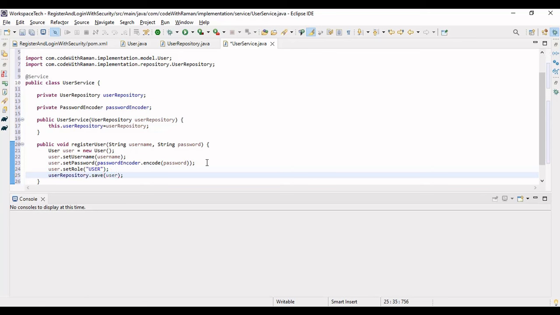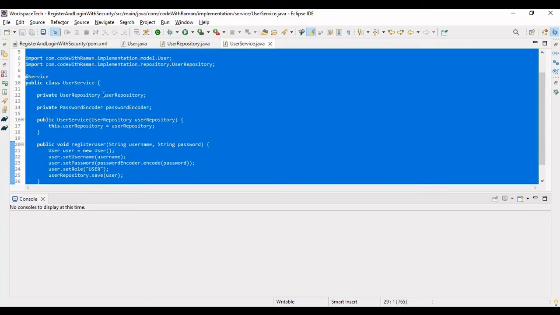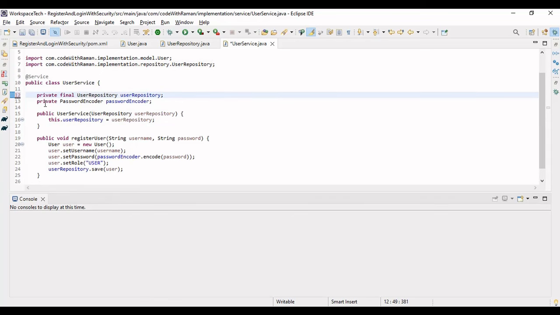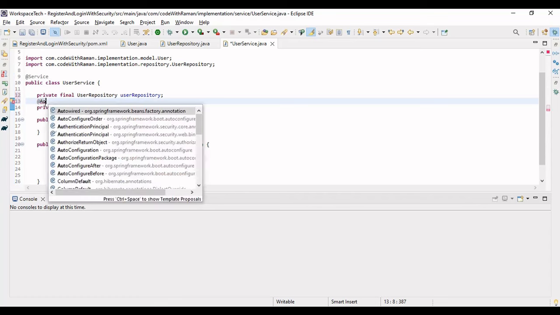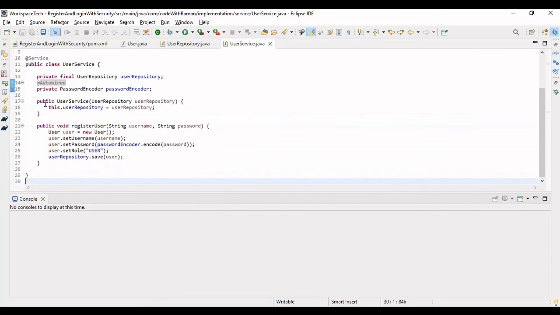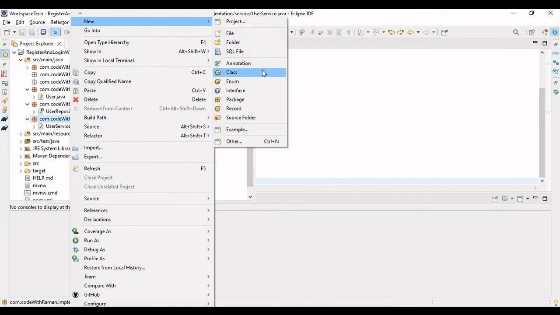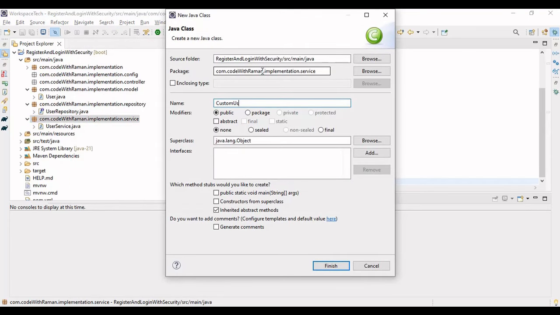right? So now with this method my data would be stored into the database, that is data would be created in my database with the username and the password, and the password would be encoded, right? So this was my user service. So let me save this. But before we go ahead, to avoid the circular dependency, I should mark this as autowired and this as final. So this is my user service, which is helping us to save the data to our database, right? Now, as I said, we also need a user details object. So let me create another class that will be called custom user details.